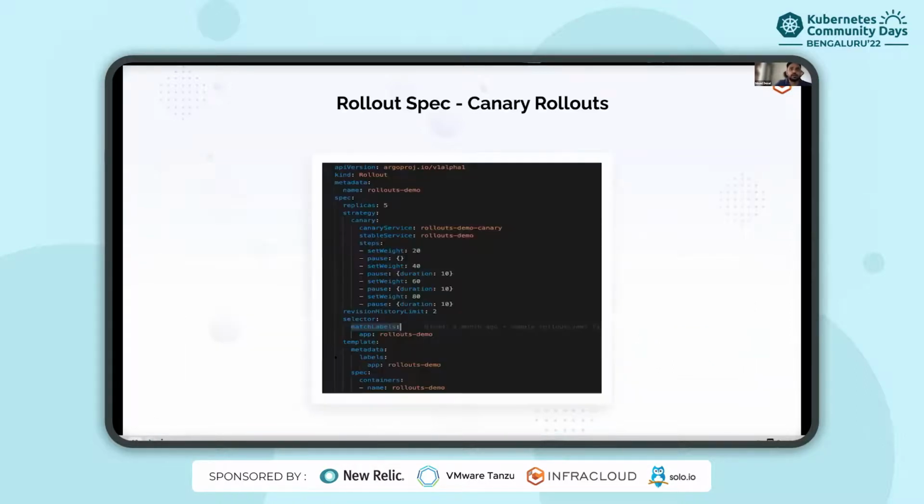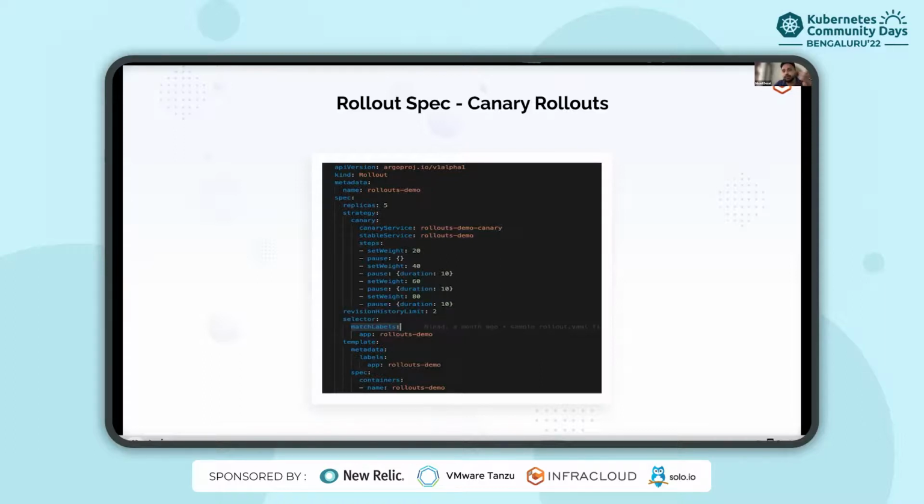In terms of spec, earlier we had defined BlueGreen. Here you would be defining Canary. In case of a rollout where you are using a traffic routing mechanism, you would need to define both these things. You would be able to see it in the third demo that we will be doing. And here, as I said, you would be able to control the traffic that you are routing, and ultimately the number of pods that you are creating. Let's say I'm running 5 pods, and if I set the weight initially to 20%, out of the old 5 pods, it will terminate one and create a new pod of the new version.